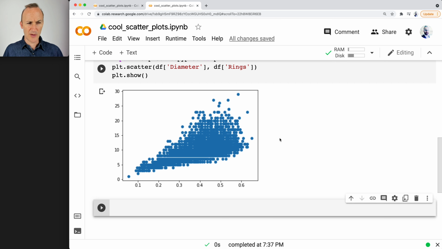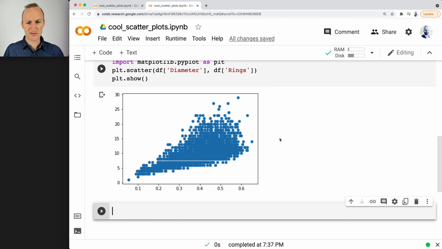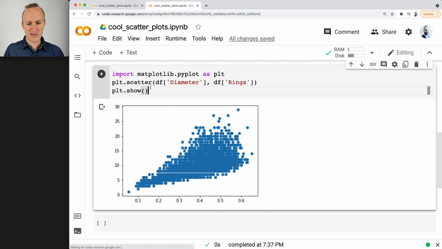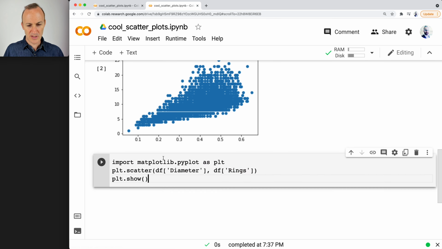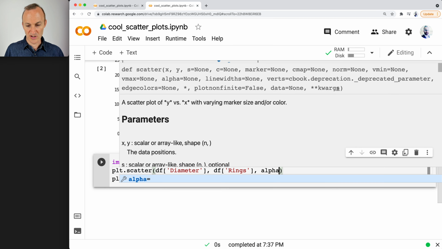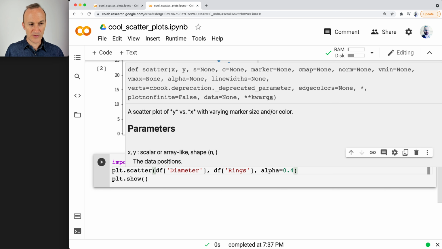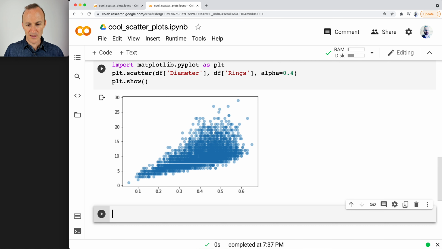There is an upward increase. I mean, it's only so revealing, right? I would not call this a cool scatter plot yet, but this is a default scatter plot. And just to show you one more important piece in a default scatter plot, I'm going to copy this in here again. And it's alpha. So recall that alpha means transparency. And if I do like 0.4, which is a nice one, well, that's a little more revealing.